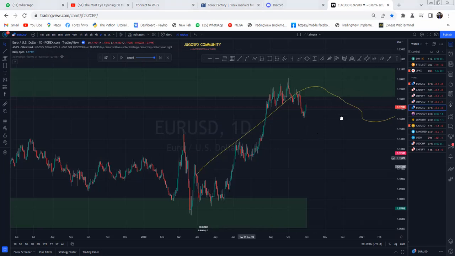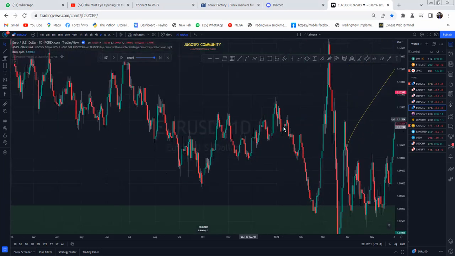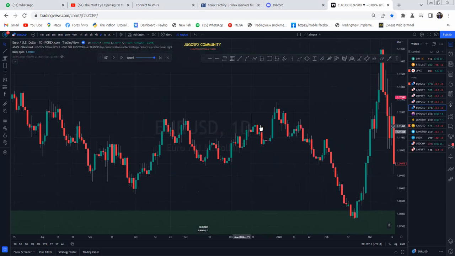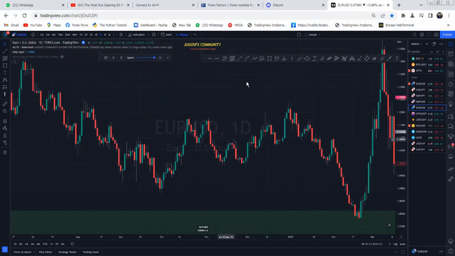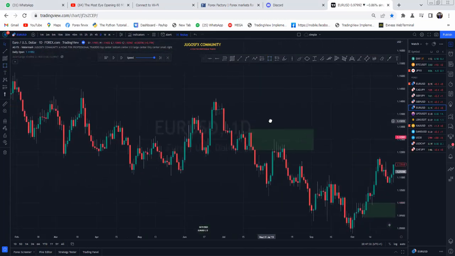Just go back in time, you spot areas, you screenshot them, you look at what you have been taught. For example, the order blocks, you try to mark them out. Qualities of a good order block: you should have a break of structure, they should have a good strong move, things like that. Just mark them out. You go far behind, you look at price right back. You see how price will react to those levels.